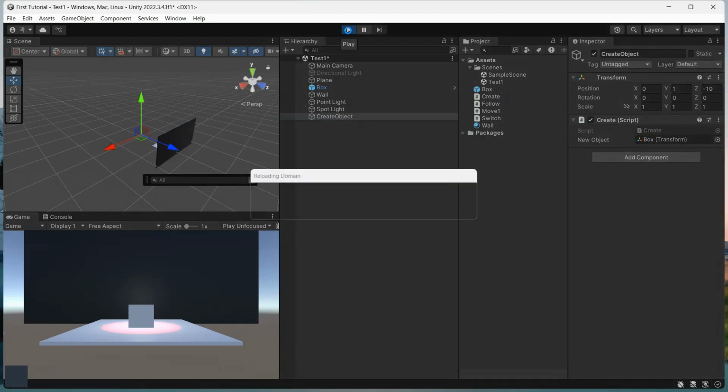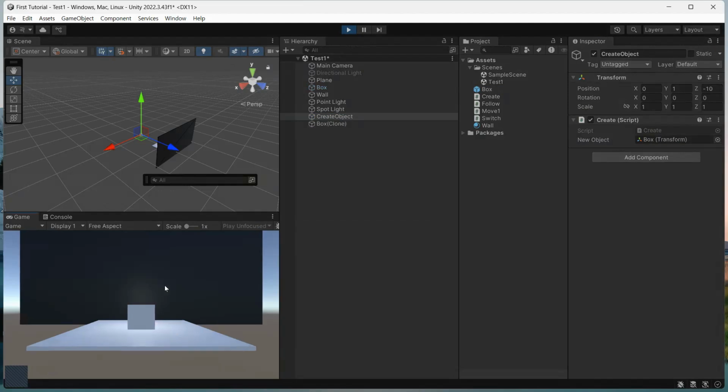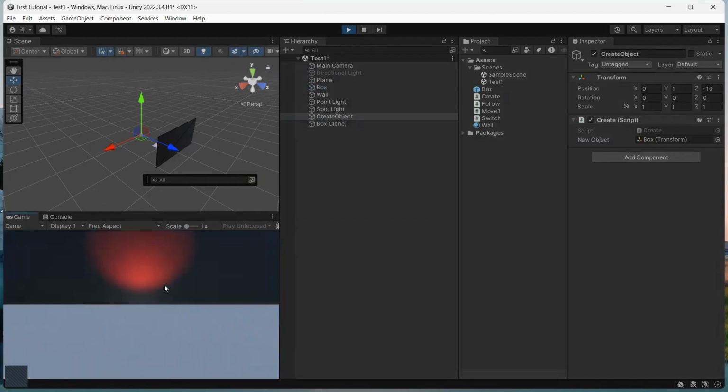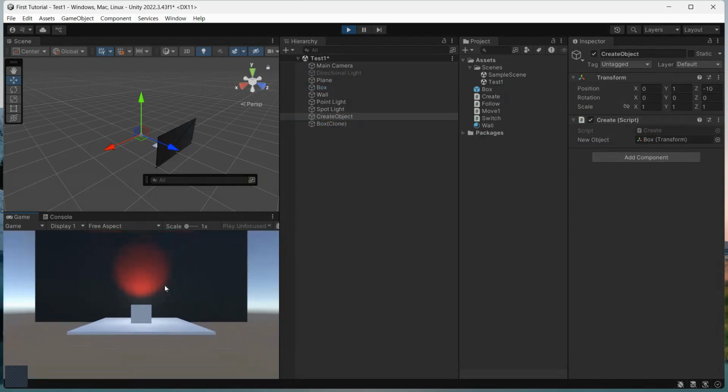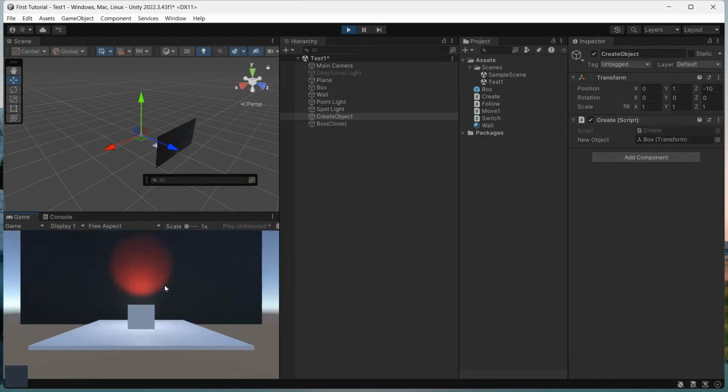Play the game and move around as usual. Press the fire button. You should notice a new cube appearing.